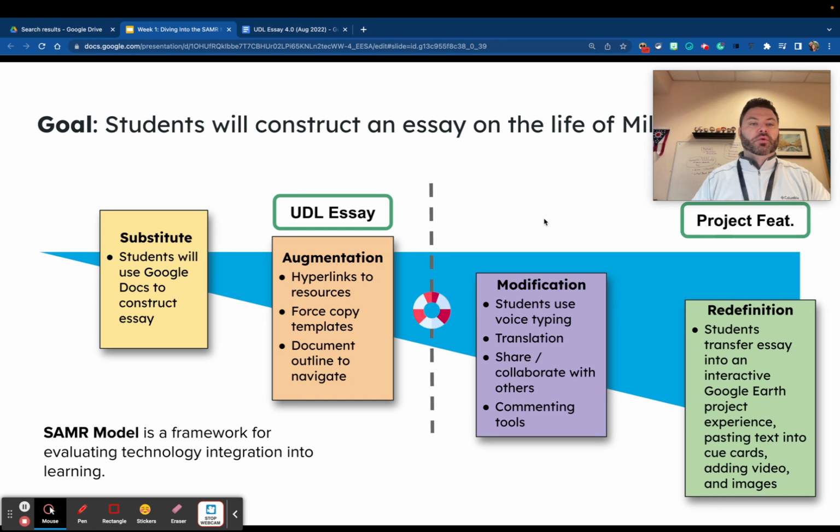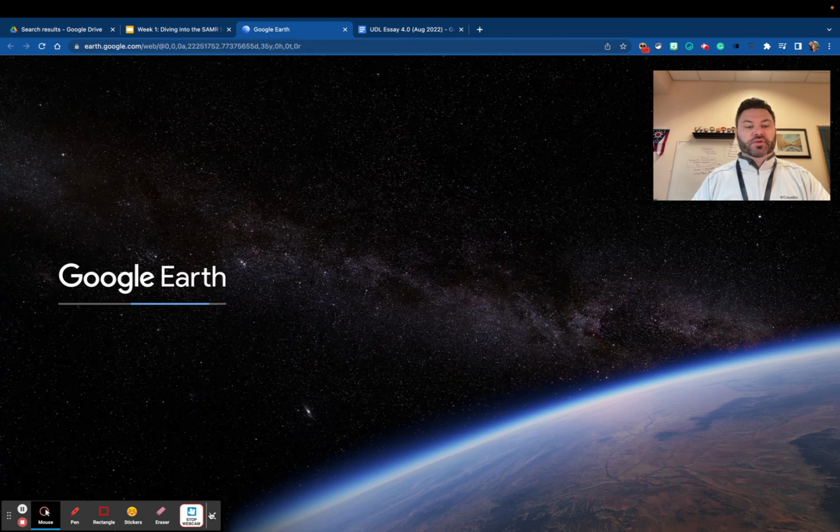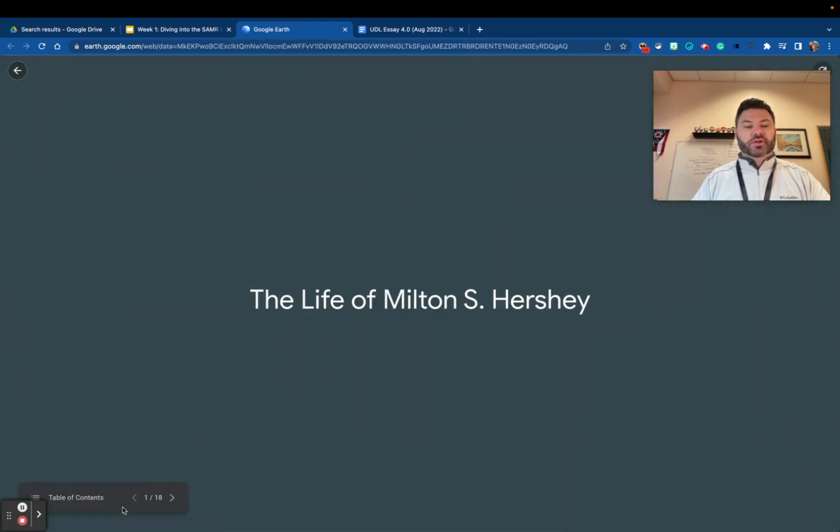Well, maybe instead of writing an essay about the life of Milton Hershey, they develop a virtual field trip using different multimedia components, creating a scavenger hunt. And we did that using Google Earth. This is an example of Google Earth right here and the life of Milton Hershey.